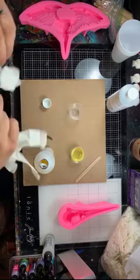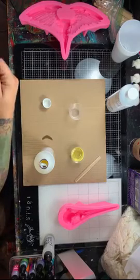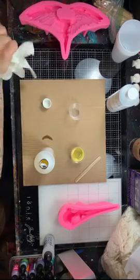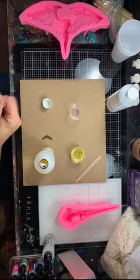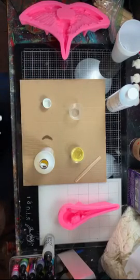Simply Silicone Products has some good information on their website about tips and tricks for resin and for molds and castings.